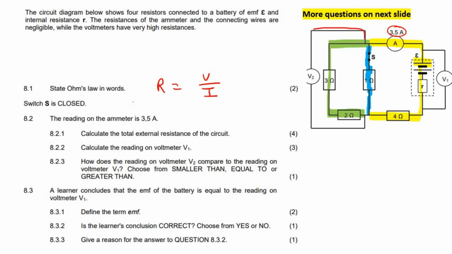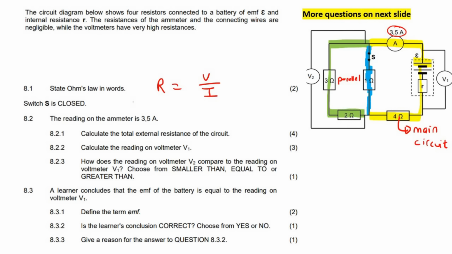Notice that I didn't go this way because that is a voltmeter. And I didn't go this way because that's also a voltmeter. We don't go through voltmeters. So the parts in yellow, that is part of your main circuit. Then this part here, the blue and the green, that is in parallel. But now please keep in mind that this green pathway, these two will be in series. Okay? They are in series together.